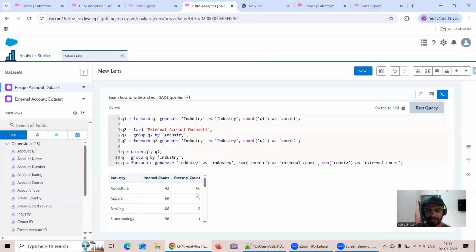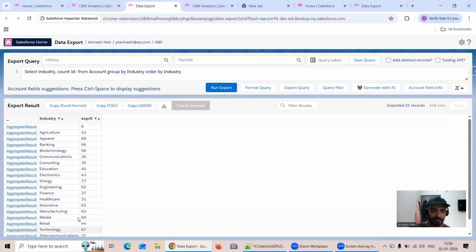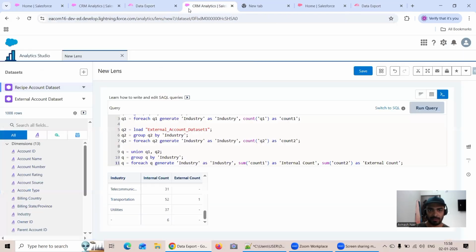Of course, we can resolve other things, like it's showing a dash. Instead of dash, we want to show 0, if you want. That part we can do. And these are blank. In my internal log I have some blank industry, while in my external log we don't have any blank industry, because industry is not a compulsory field. So we can rename this to none. That part can always be done.